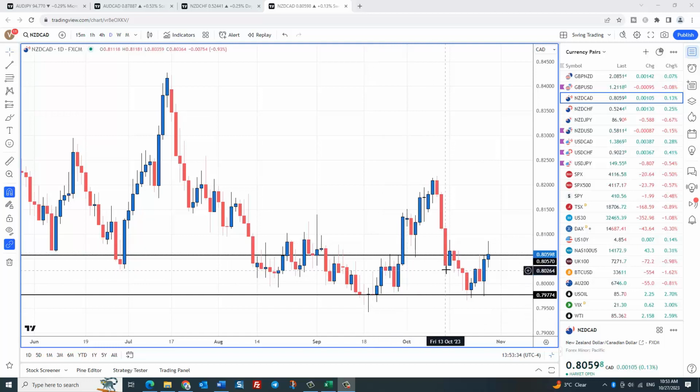So price comes all the way down here, and there's nothing you can do. You just have to hang on, leave your stop here, and away it goes. You have to have that longer-term trading mentality.